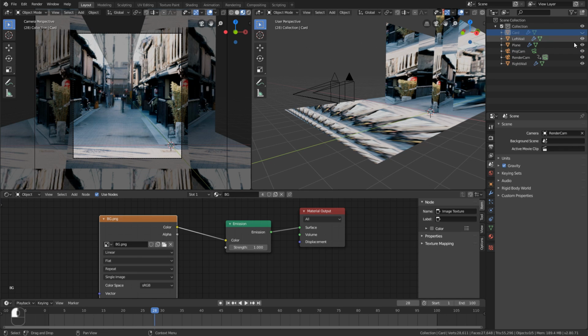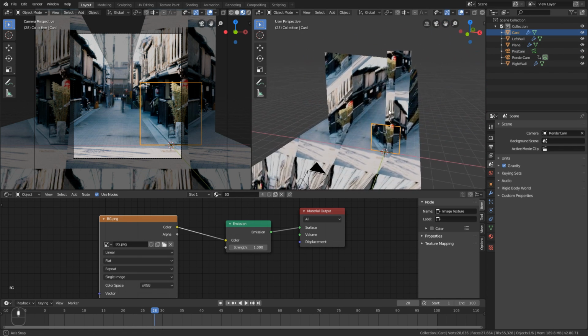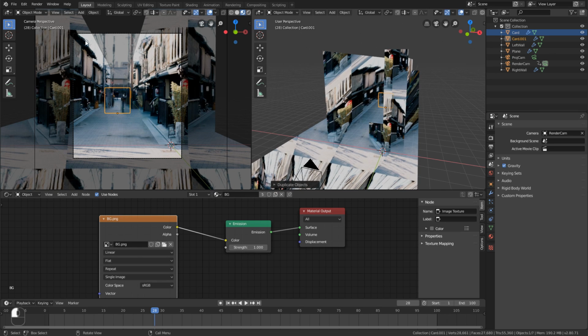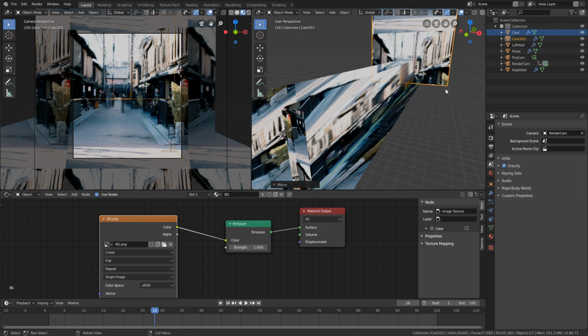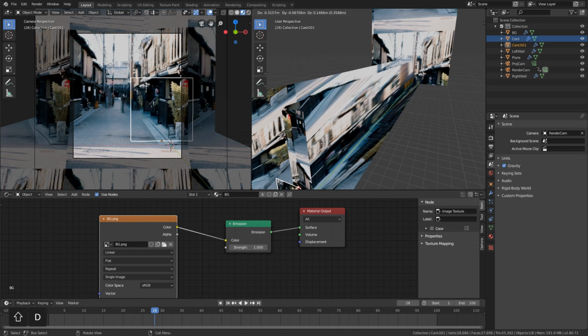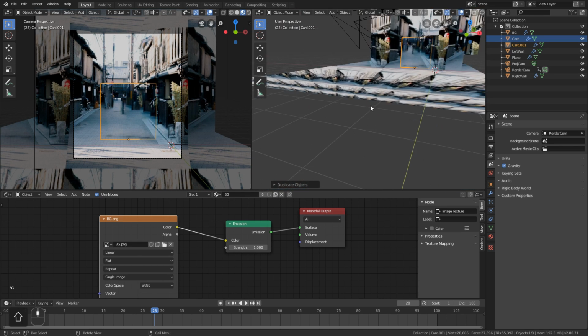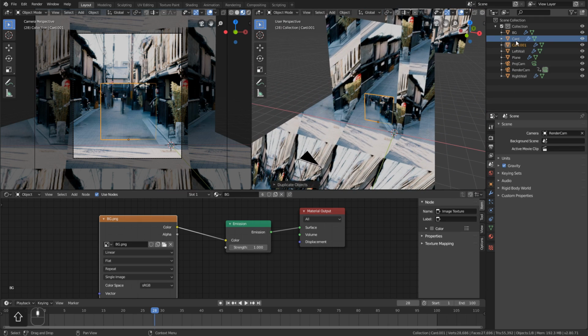While we're at it, you'll remember the little card object we made before. So we're just going to duplicate that. We're going to need a card just to cover up the far background in our image here. Okay, that's done. Let's rename it. And let's make a card for the women in the middle of the street here. So again, duplicate our existing card, Shift D, move it to around where they're standing in the scene. And let's just hide our original card and name this one.